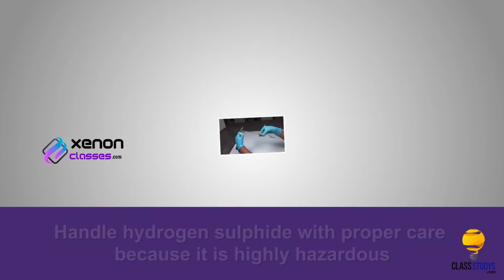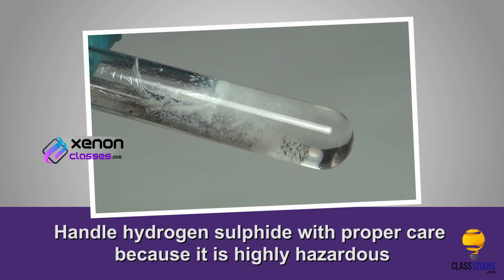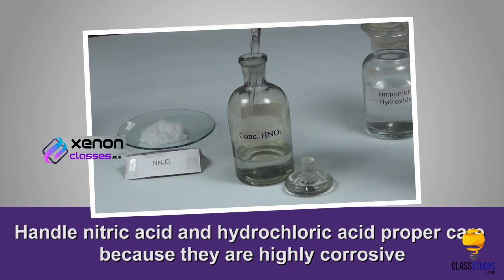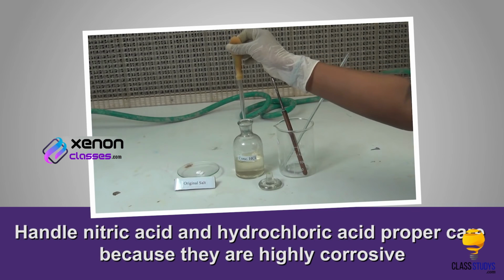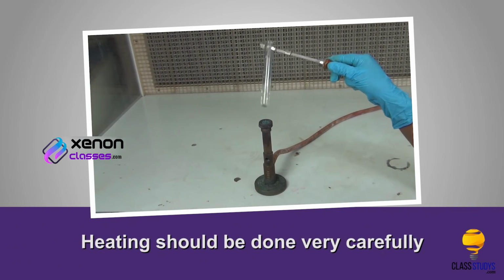Precautions: handle hydrogen sulfide with proper care because it is highly hazardous. Handle nitric acid and hydrochloric acid with proper care because they are highly corrosive. Heating should be done very carefully.